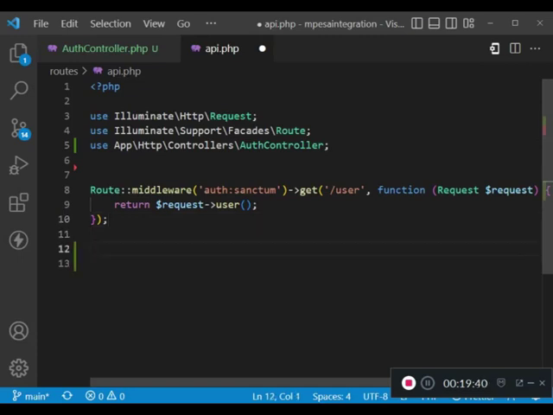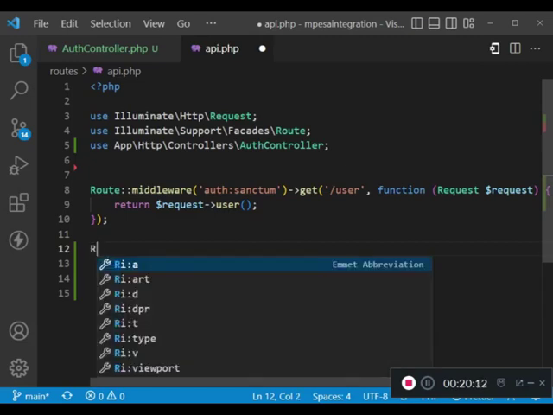Of course, we have this one for getting a user. We will attempt to use it sometime. And as you can see, this route that we have here is protected by Sanctum. So in other words, for you to be able to access this route that we are calling user, you must have a token. So if you do not present a token, it will just return unauthorized. But if you have the token and it is the correct token, then it will return to you the details of the user. So I want to also create a login route.